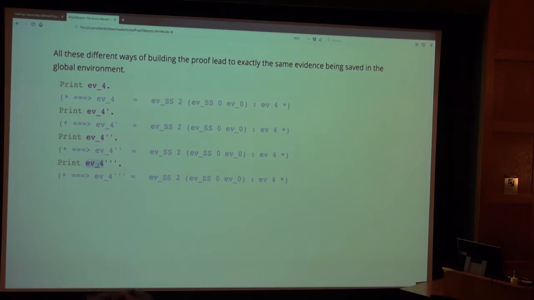Or maybe here's a better way to say it. If I define foo, a magic constant of type nat, I might say it's 0, and you might define it to be 3, right? I don't know. So we could write down different definitions of foo. They're going to have the same type, but concretely, the underlying data that inhabits that type are different. And the same thing can be true for proofs, right? In fact, there are an infinite number of ways of constructing natural numbers. So it's very unlikely we would have coincided.